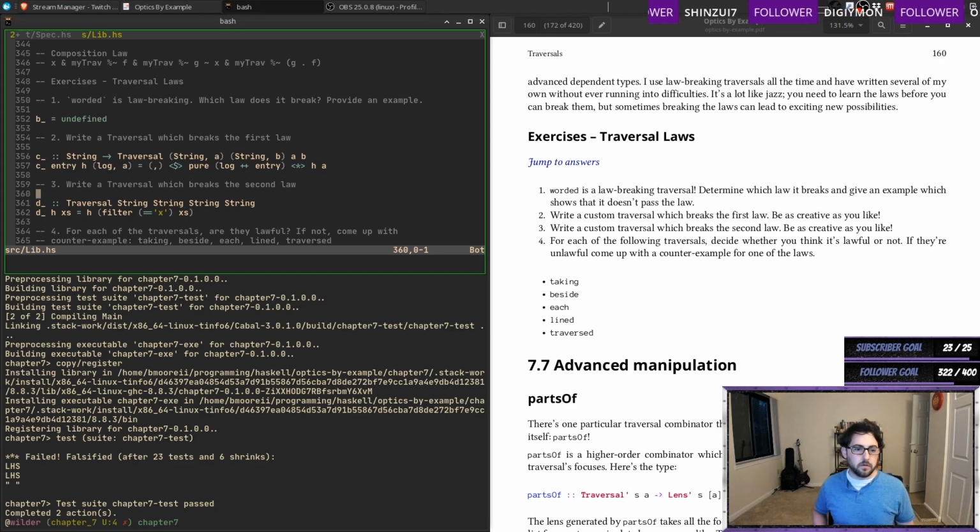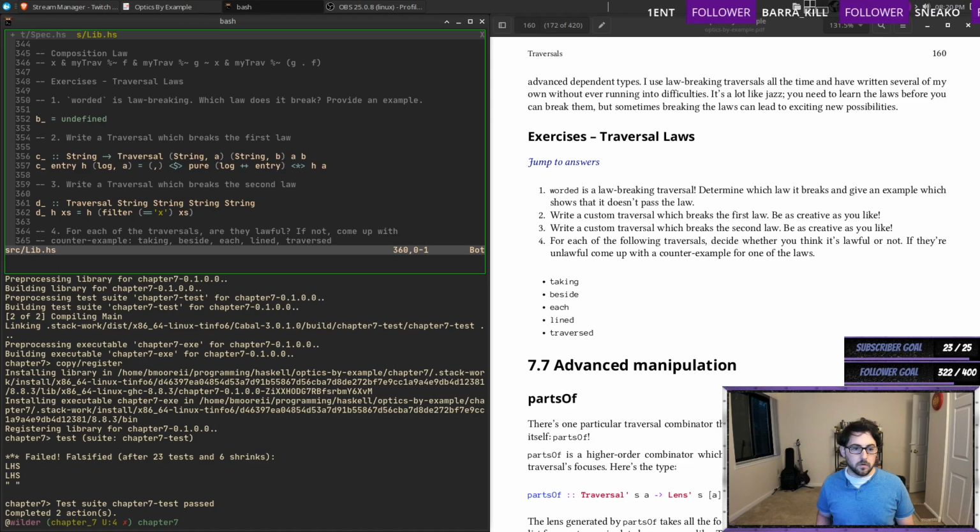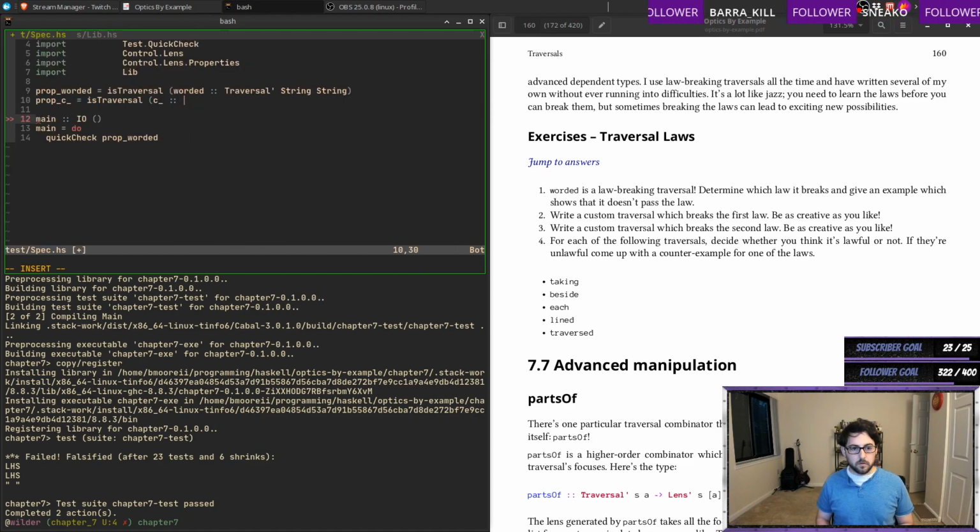Oh, I probably need to quantify it to, I don't know, string. It doesn't really matter. We can just put hello in front of there. And then this should have type traversal string.